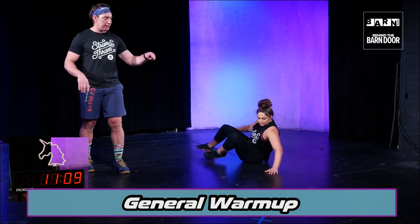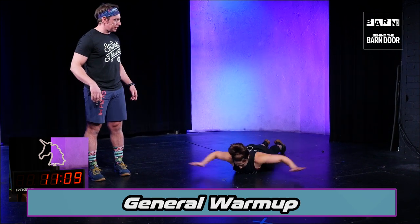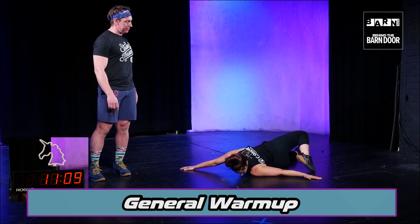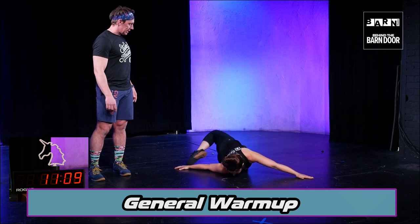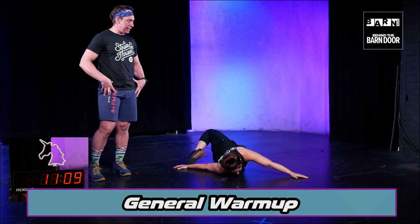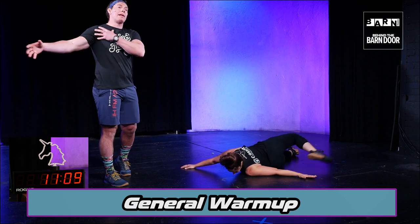I'm going to turn onto our front and do a similar movement. This is called a scorpion. So again, the foot travels across the body. Right foot, left hand. Left foot to right hand. You'll feel this in the front part of your thighs, into the abdomen, maybe a little bit through your chest.